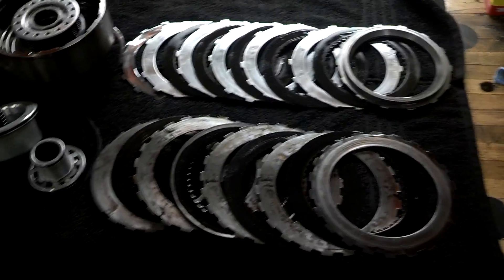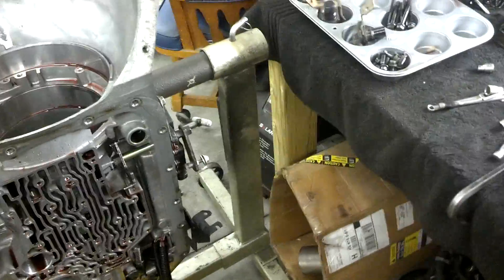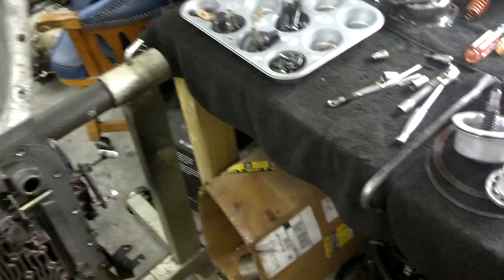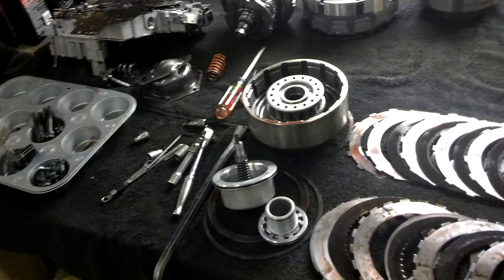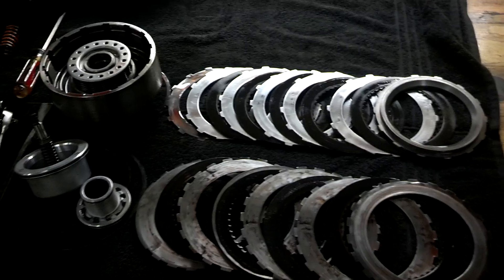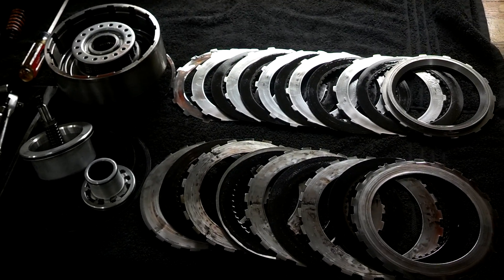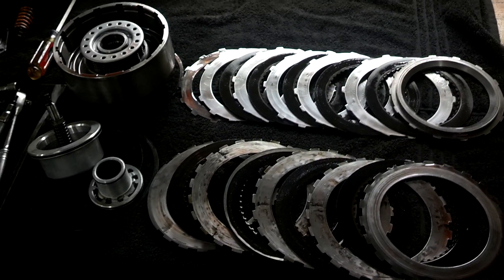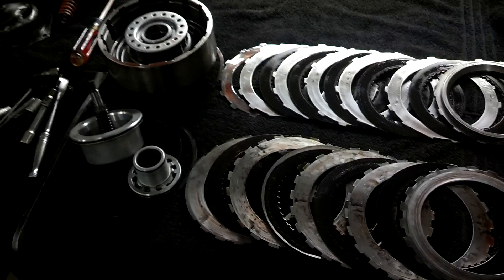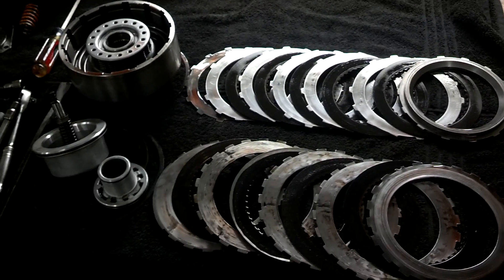Got the old 4080 torn down here. I was having some issues with the 1-2 getting really soft — more like a slip bump on the shift — and it used to be fairly firm. This just started happening after I moved up to 14 psi on the boost. At 5 to 7 psi the tranny felt great, everything felt really good, and then I went up to 14 and the 1-2 just seemed like it was going away. Everything else worked perfect.